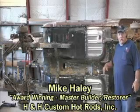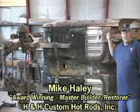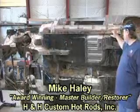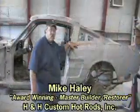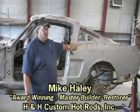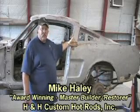Let's go ahead and rotate it on over and I'll show you where we're going to start on this quarter panel. Okay, we're going to be removing the quarter panel on this car today. We're going to prepare it with Rust Bullet and replace the quarter panel on the car.